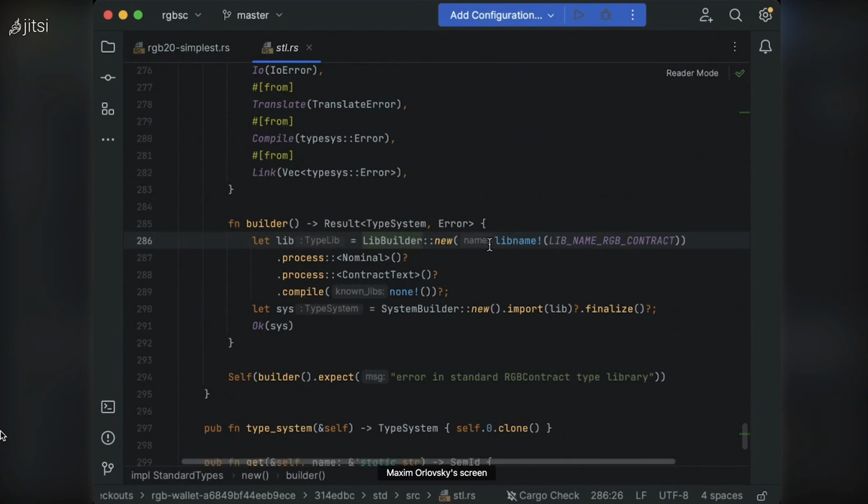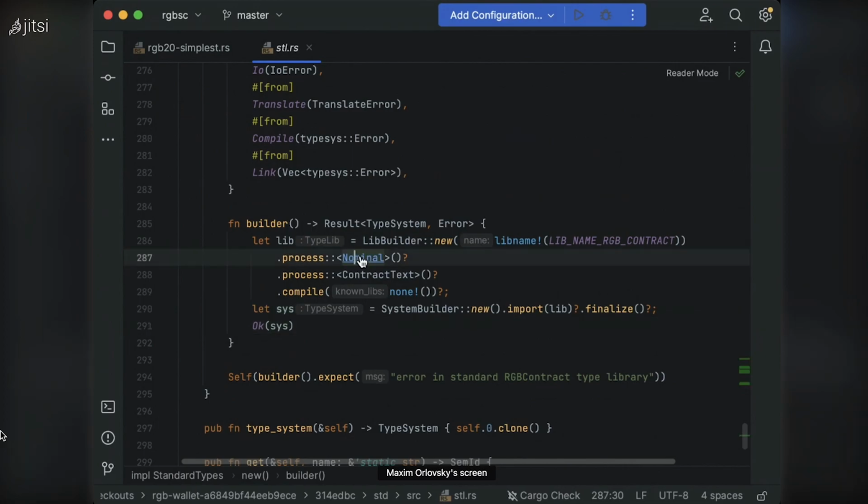This thing comes from the strict type system. It declares the library name, and then it compiles the Rust types into this library. And then it links multiple libraries together. Here it's just one library, but in the future there will be more. And it exports this linked strict type system into the RGB.